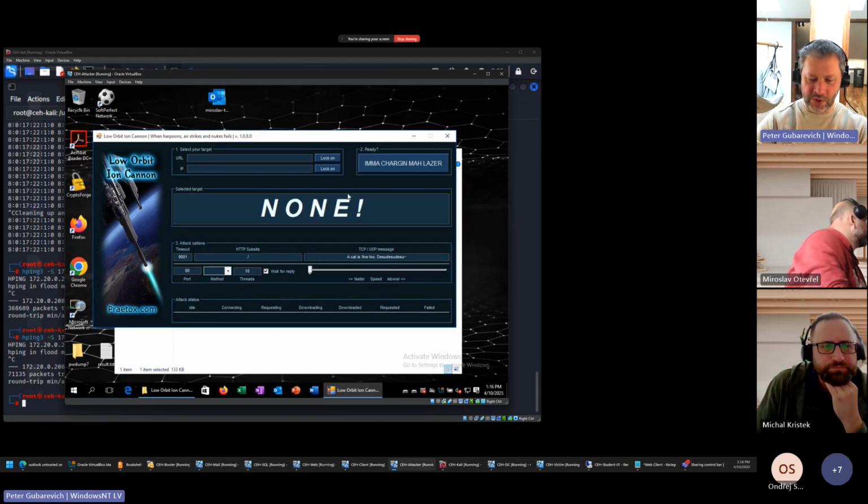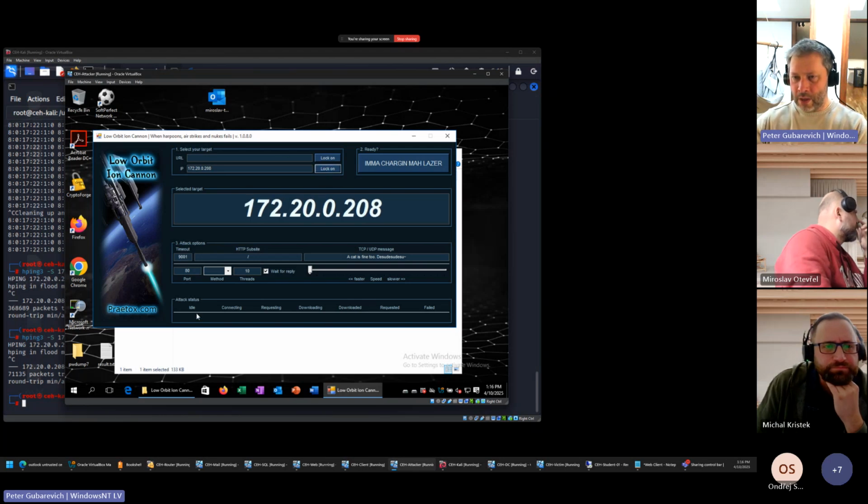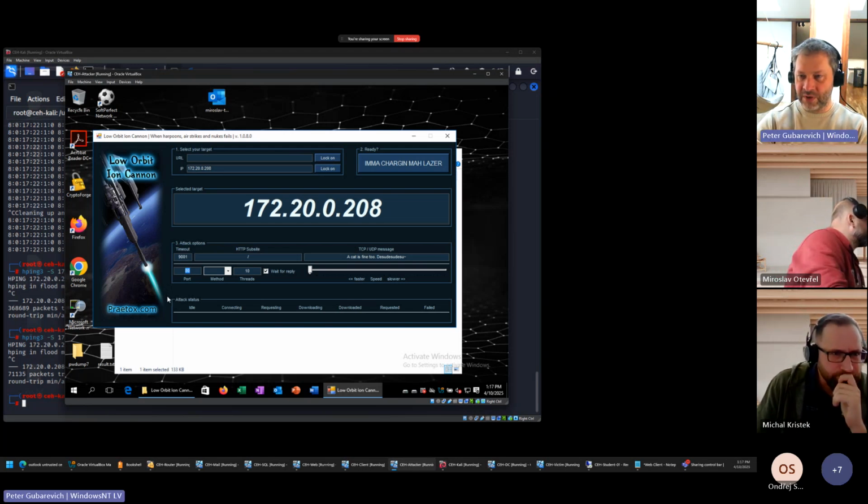So my target is 172.20.0.208, for example. Lock on this target. And packets to which port? Port like maybe 3389. Method is utilized for HTTP. Say 100 threads. I don't know what's the best, faster or slower.